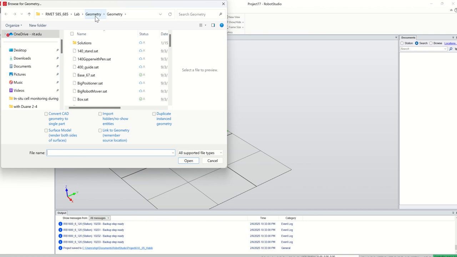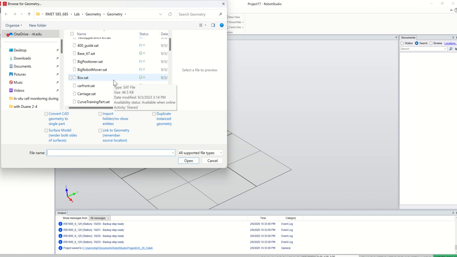If you don't already have that in your computer, make sure you download it from my course and extract it. Sometimes I saw students downloading but not extracting, then you will not be able to see those files. And here I just want to quickly give you a heads up. We're using the .sat mesh file, but if you want to use some other mesh file like STL, you can also use that file and import it into the work environment.